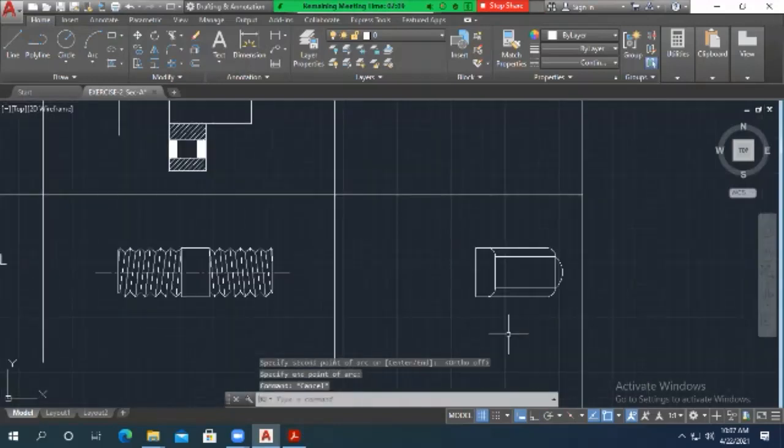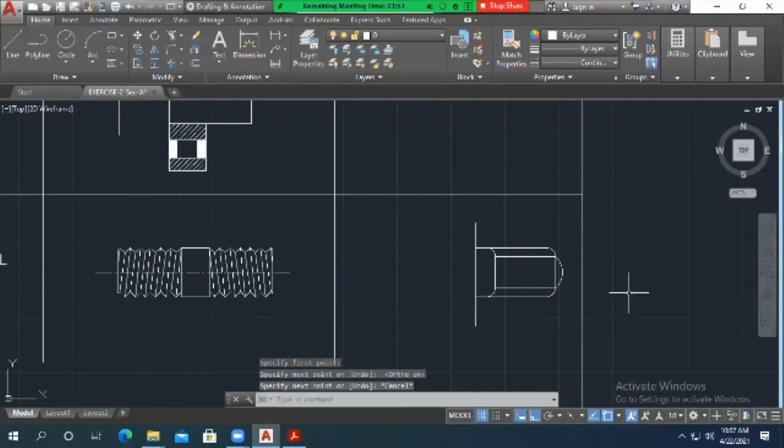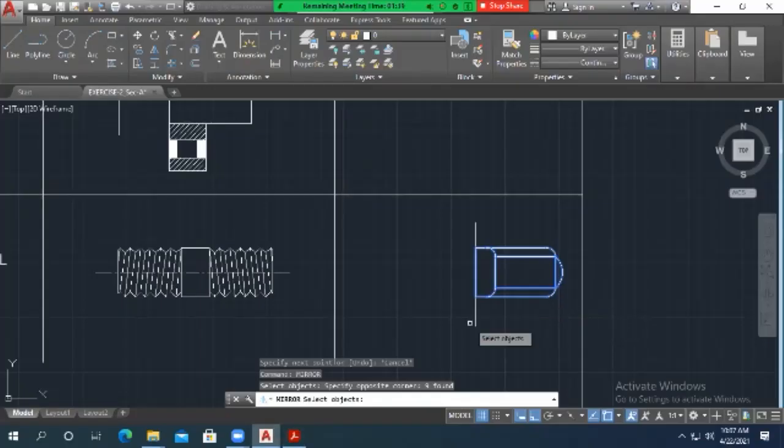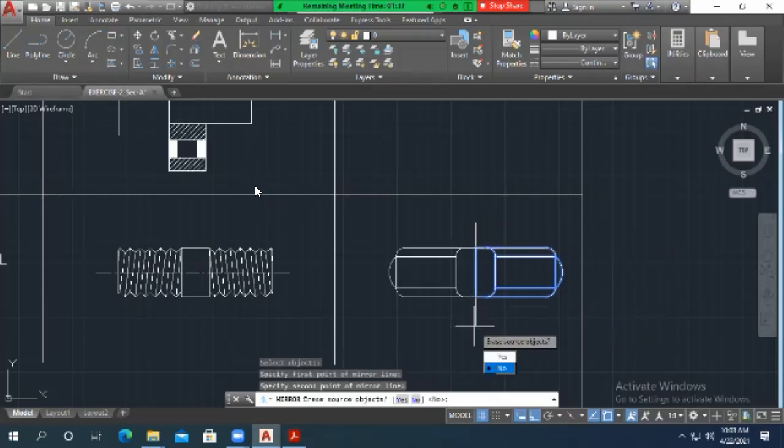Now we'll mirror, because this is a rectangle, so we can't select this line. Let's draw a line, another line, like this, ortho on. So we'll use that and mirror and then delete that. MIRROR. What are the objects? These are the objects. Anything else to draw? Nothing more, right? Then this object selected, press enter. First point, mirror line, second point of mirror line. Erase source objects, no. And then delete that line.